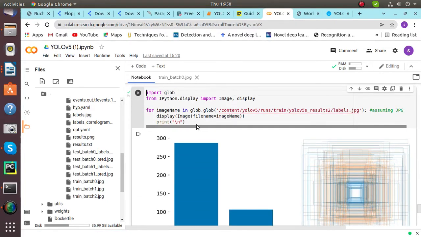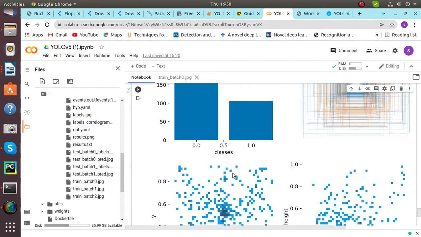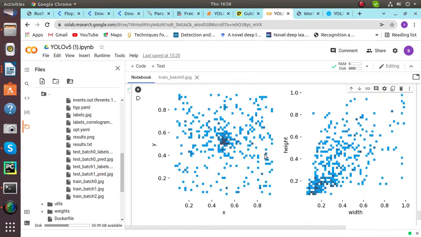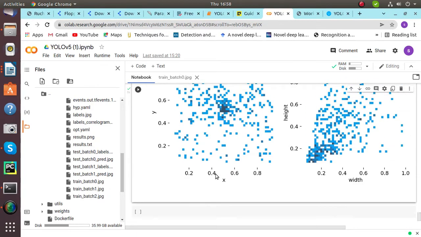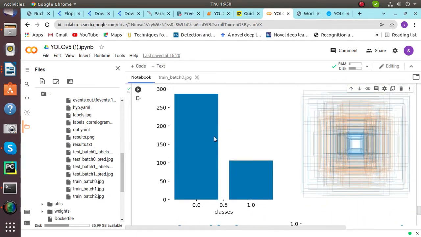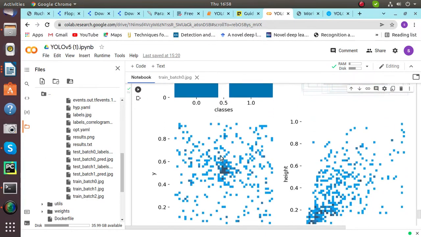Then it is showing overall data through the graph. As we can see, the classes are being shown here. One class is phone and another one is cartoon.